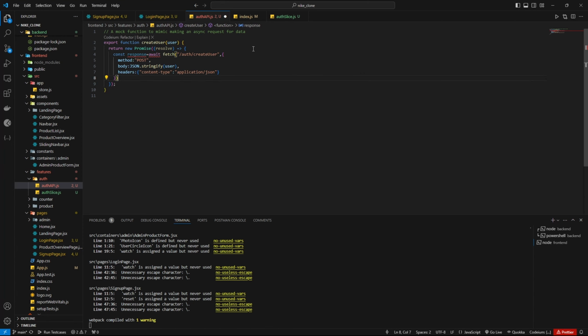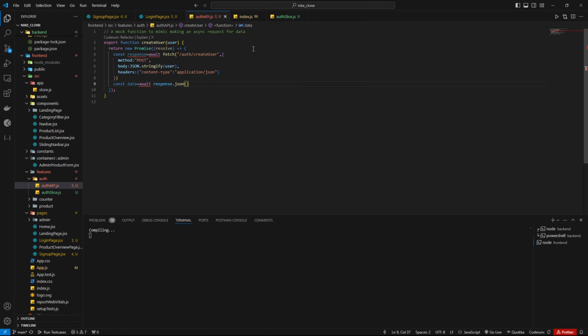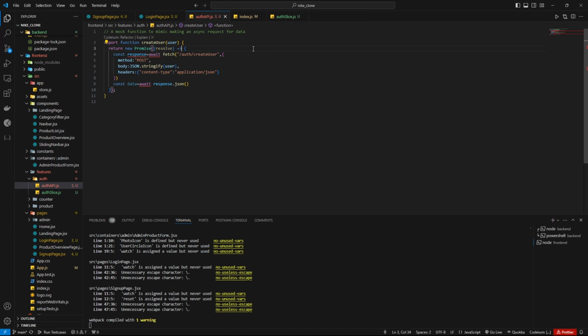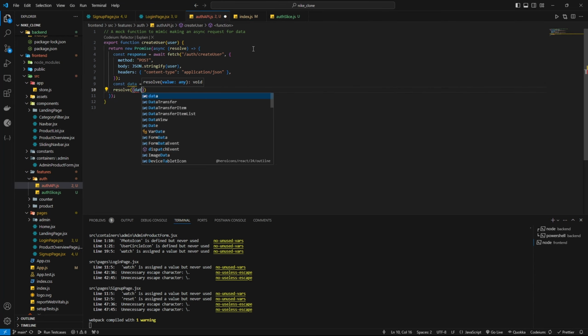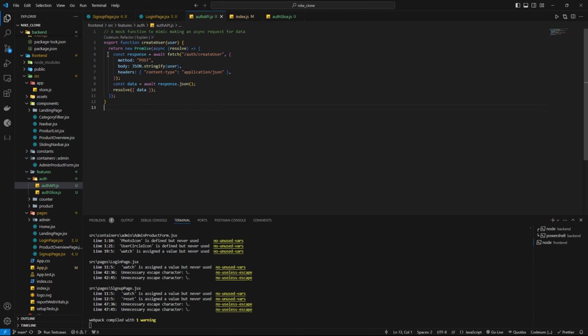So const data equal to await response.json, and for making it await, we need to make the function async, and then we will be resolving the data. That's it. Okay, so I was thinking I also should make the login part for now. Okay, I will make it later on. So create user is done.